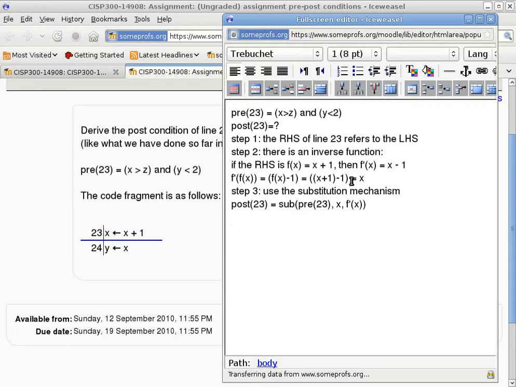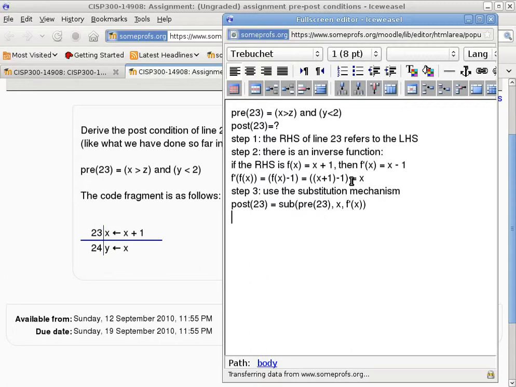Have we gone through what is the substitution operation? No? Okay. Well, so that means that I can explain that along with explaining the answer to this question. The substitution operation, this notation here is nothing more than saying we're going to replace something in pre-23. We're trying to find all occurrences of x and replace each occurrence with f prime applied to x. That's all it is saying. Is that okay with the meaning of the substitution operation?